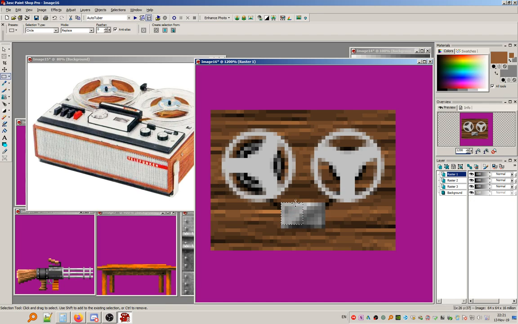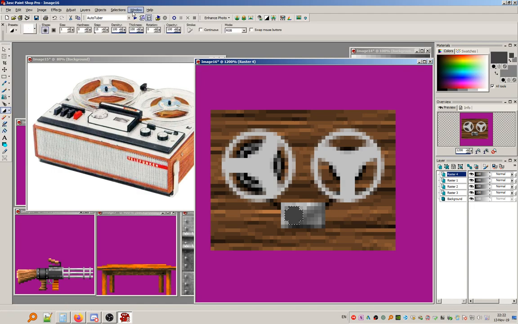Let's add a little knob here. I will not use a circle for that, I'll just manually make something approximately circular in shape. And I will also make it on a new layer. I will make it gray. Polish that knob a little bit so it shines. That's very nice. Shiny little knob.